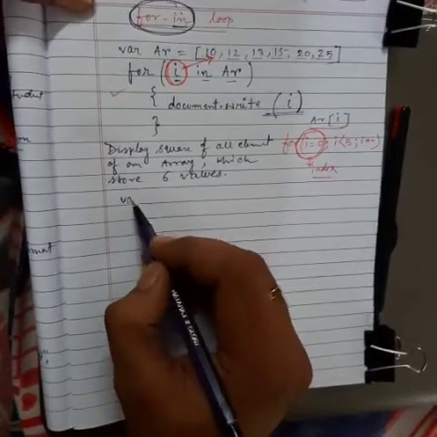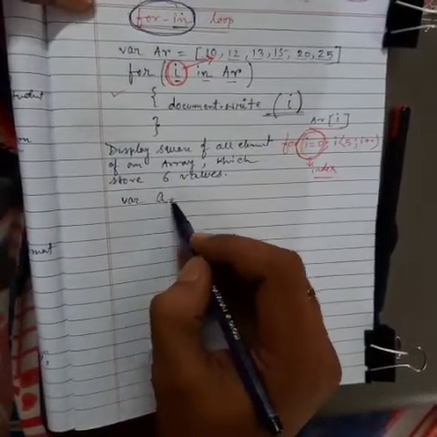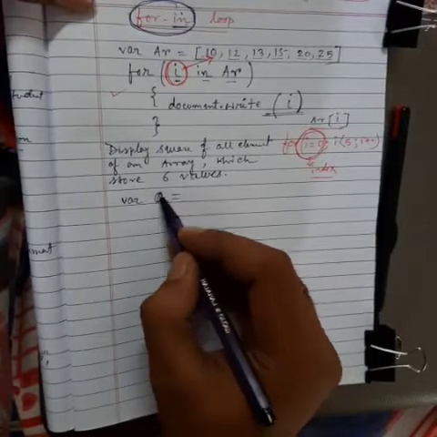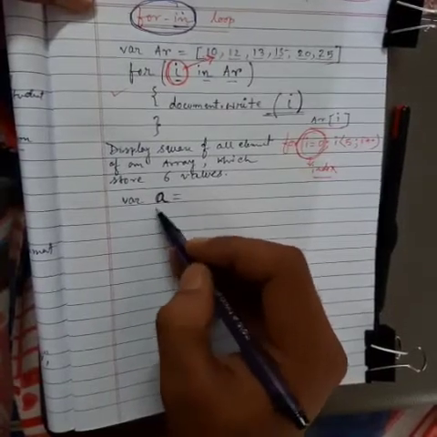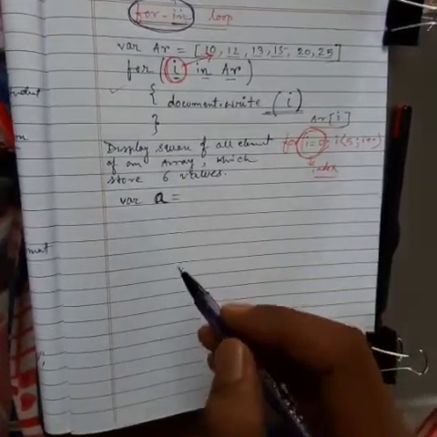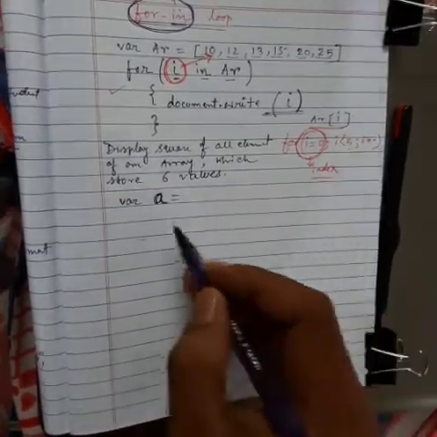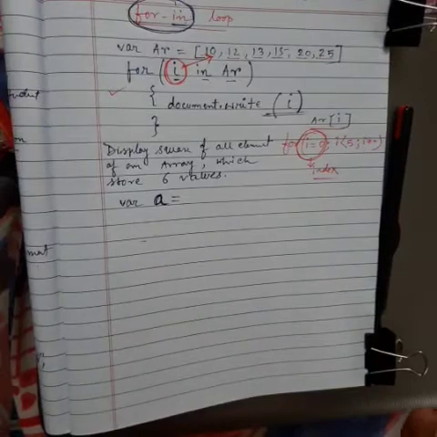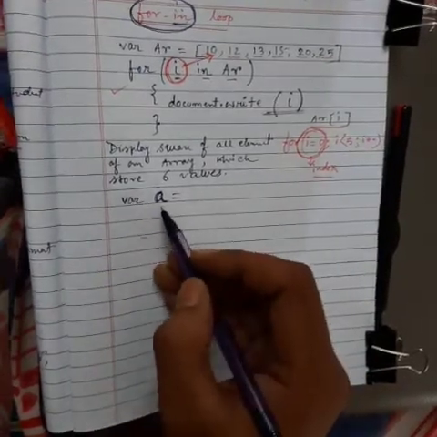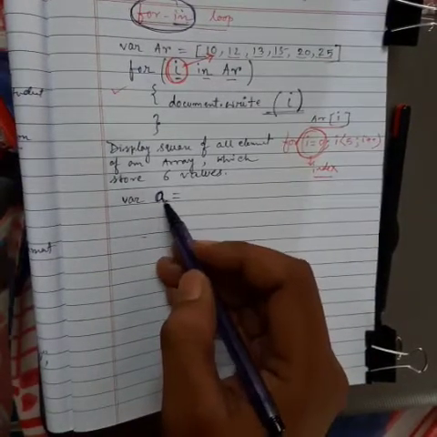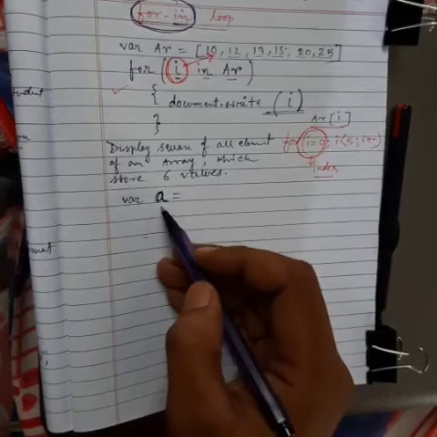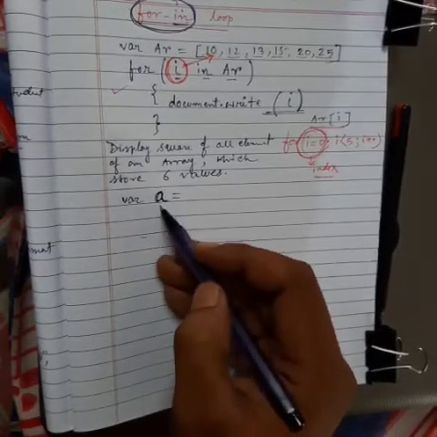First of all, we will create one array, where A, I am taking one array A. This is just a variable, anything you can take. If it is asked particularly in the question paper that you have to take an array AR, or AR1, or any particular variable name is given, then in that case you have to use that variable only. Otherwise you can take one of your choice.